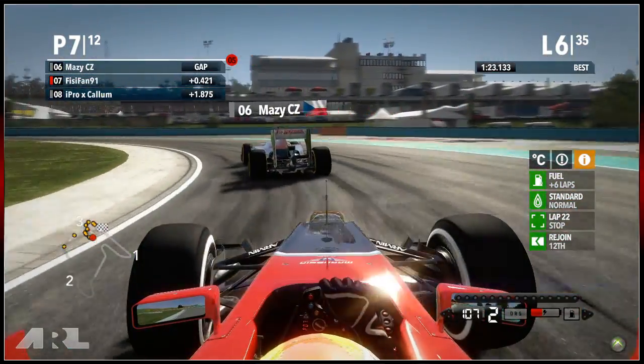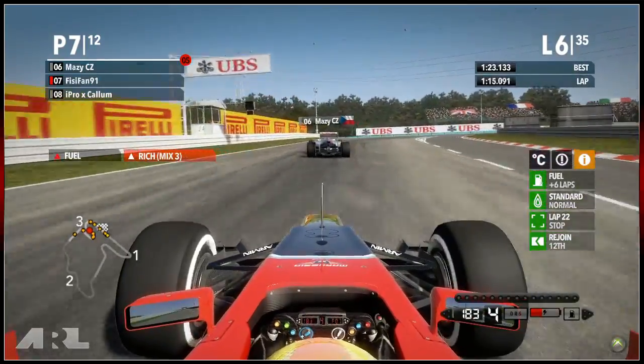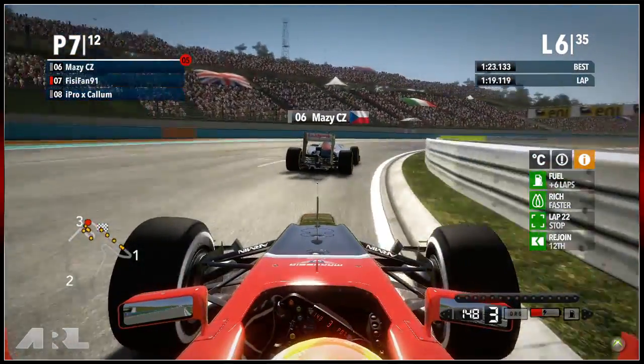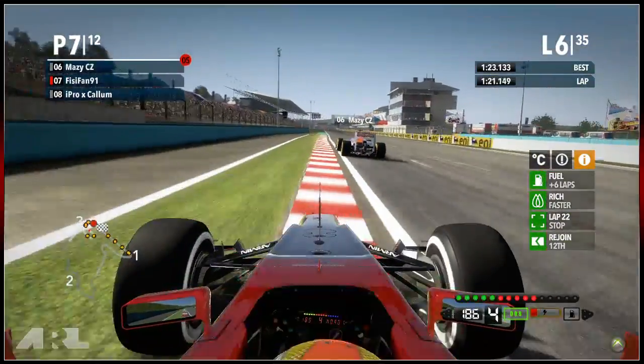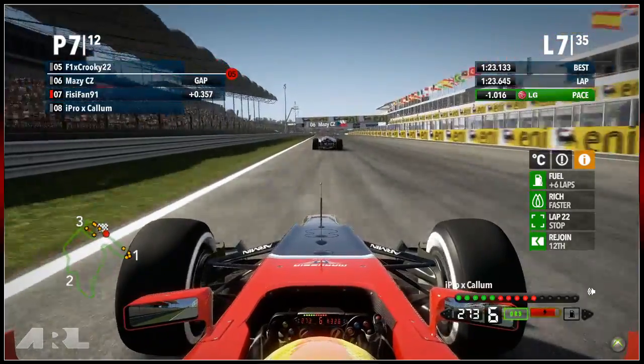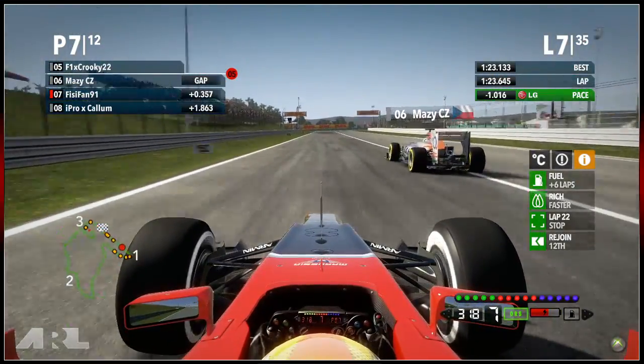Definitely so, and if you watch FizzyFan and Mazy battling over 6th place, this could possibly be one of the key races in the championship, because of the fact that Noble's not here. So this is going to be key points that both Limitless and MattyG are going to be taking out of Noble's championship lead. So these guys are going to have to want to race as hard as possible. They've got that nice little gap.